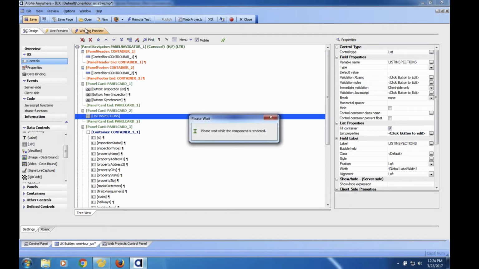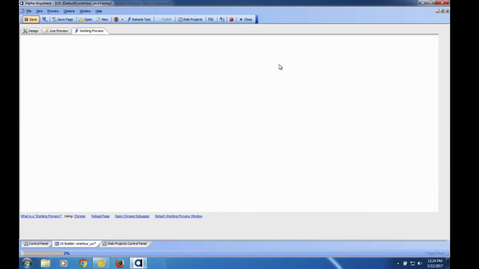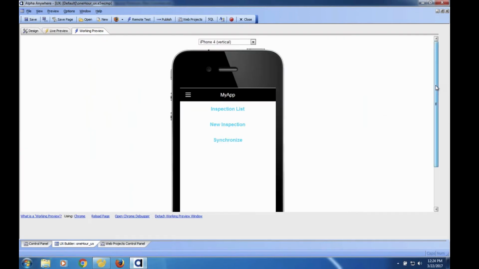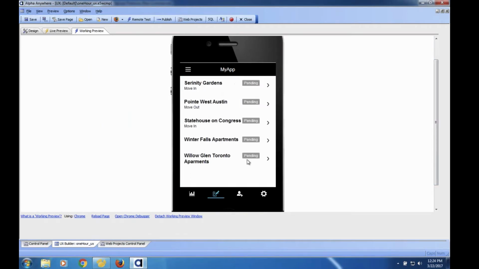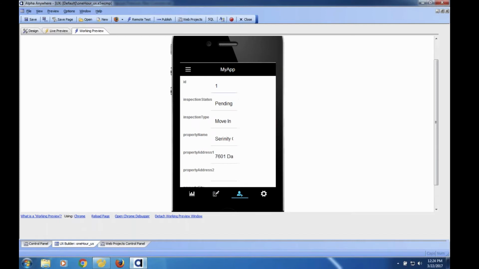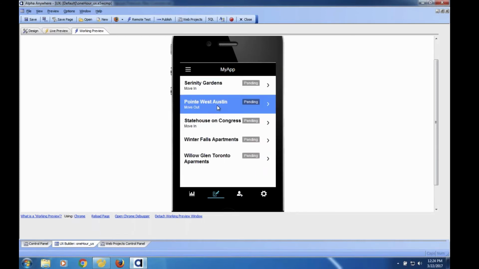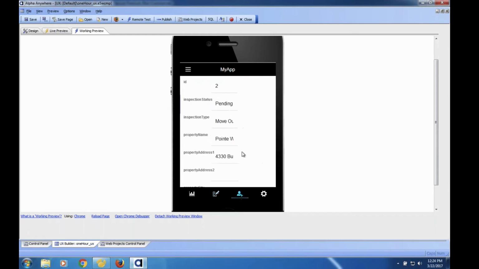So I can go into working preview, and you'll see that it's built. I'm going to come back and wire this up, but I'm going to click here, and you'll notice I have my nice list here of everything. And then I can click on an item there and go into here and see that data there. Now check this out. When I click an item here, let's say Point West, I go here, it's actually wired everything up for me. So I didn't have to do a lot of JavaScript. It's actually done the wiring for all these fields for me.